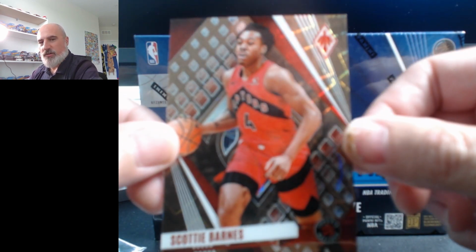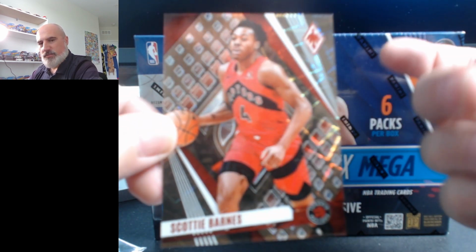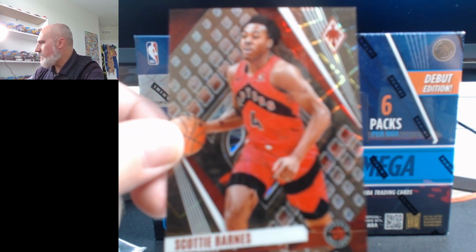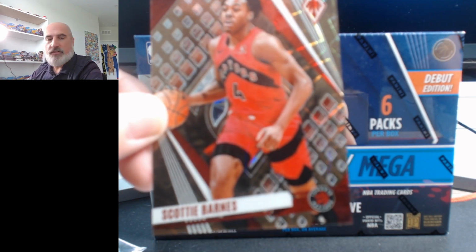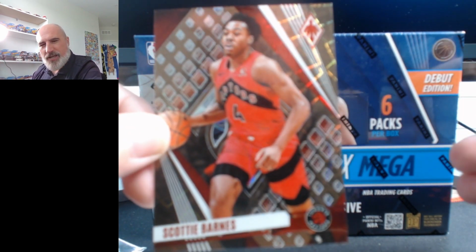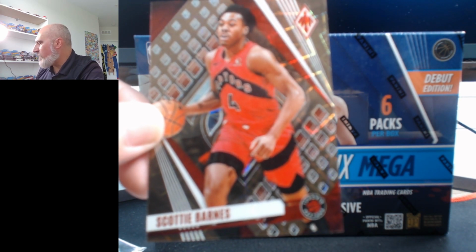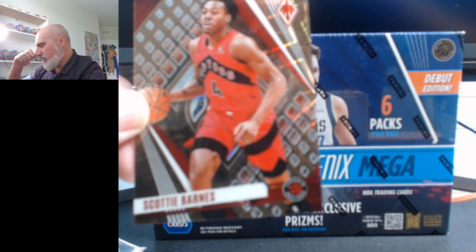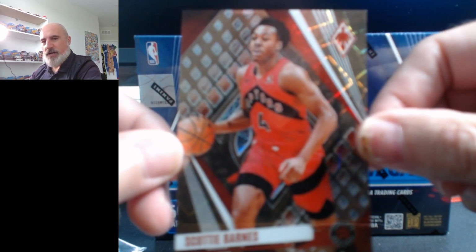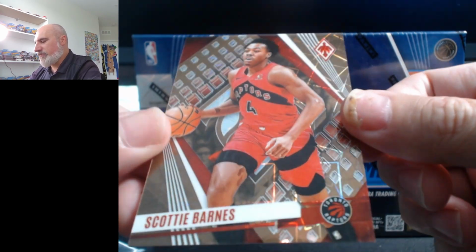For a guy like Barnes, though, maybe $15-$20, but it could have been a lot worse. The basic numbered parallel you can get is a blue laser numbered to 275, right? So at least this was the 3rd best numbered parallel. You can get obviously the blacks, the 1 of 1, a Phoenix Gold numbered to 10, which I did see Sky B pull a Jalen Brunson gold out of, and then this will be your bronze. This is your 3rd best level to get, which is not too bad. Scotty Barnes is a decent enough player, so fairly collectible.